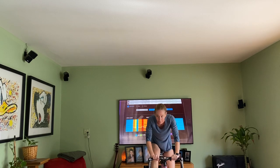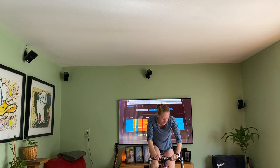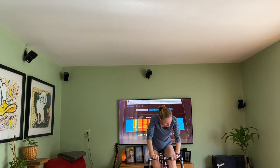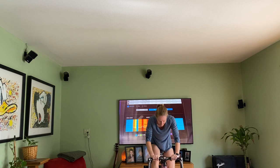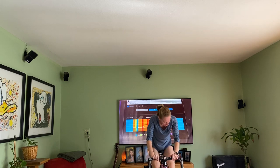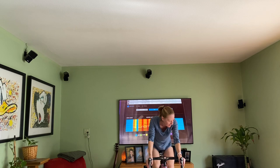Got 1 more minute, then we're pumping that resistance up. On my watch, I'm at 25 minutes total, so that gives us 3 minutes for this interval. Team, get ready. Take a deep breath. Last 3 minute push. Don't hold back. Don't wait for the end. Just go. 5, 4, 3, 2, let's go.